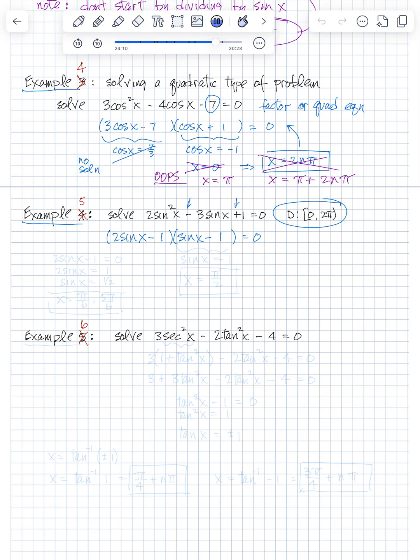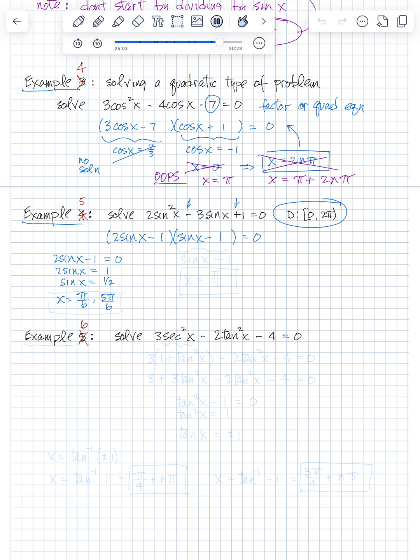So let's deal with the first one. We have 2 sine x minus 1 equals 0. So we have 2 sine x equals 1, sine x equals 1/2. And we know there are 2 places on the unit circle where sine x equals 1/2, so we don't have to put into our calculator x equals the arcsine of 1/2. This just gives us x is equal to pi over 6, and its mirror image in the y-axis, 5 pi over 6. So there's 2 of the answers.